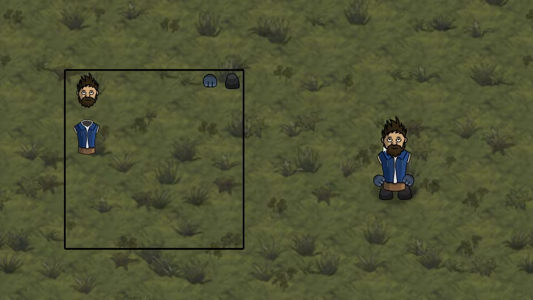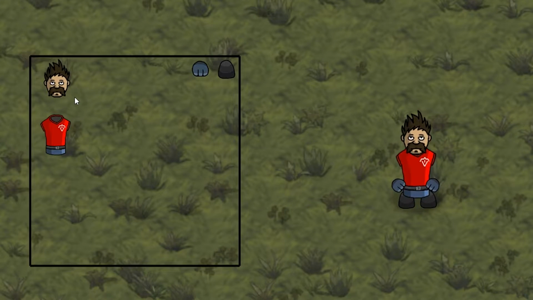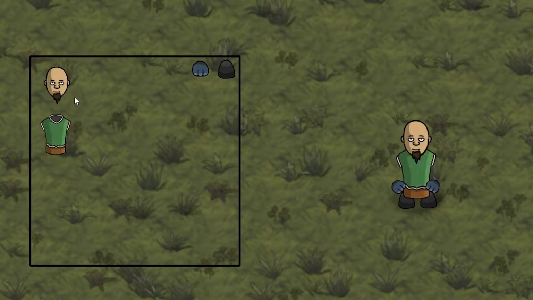Okay, so here's our dynamically created sprite sheet. It is composed of a base sprite sheet, then added on top of that we have a body, then on top of that we have our head, which itself is composed of a base head plus some hair and some beard. With just these options, we already have a lot of variation, but now we're going to go one step further and make our hair color also randomizable.